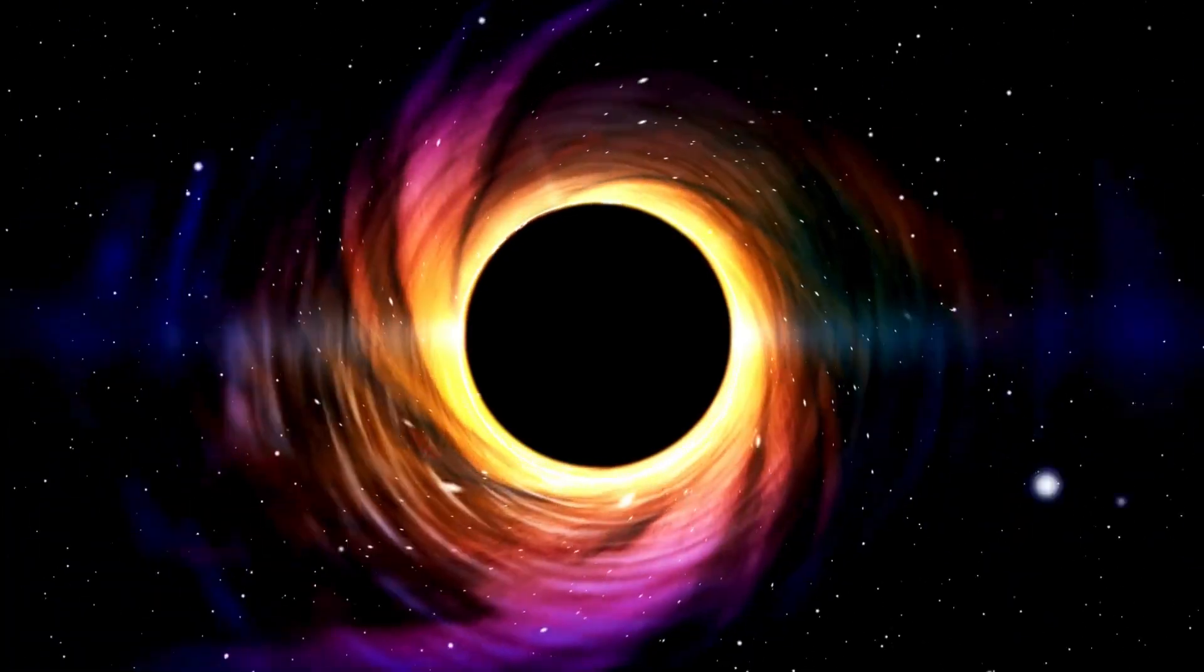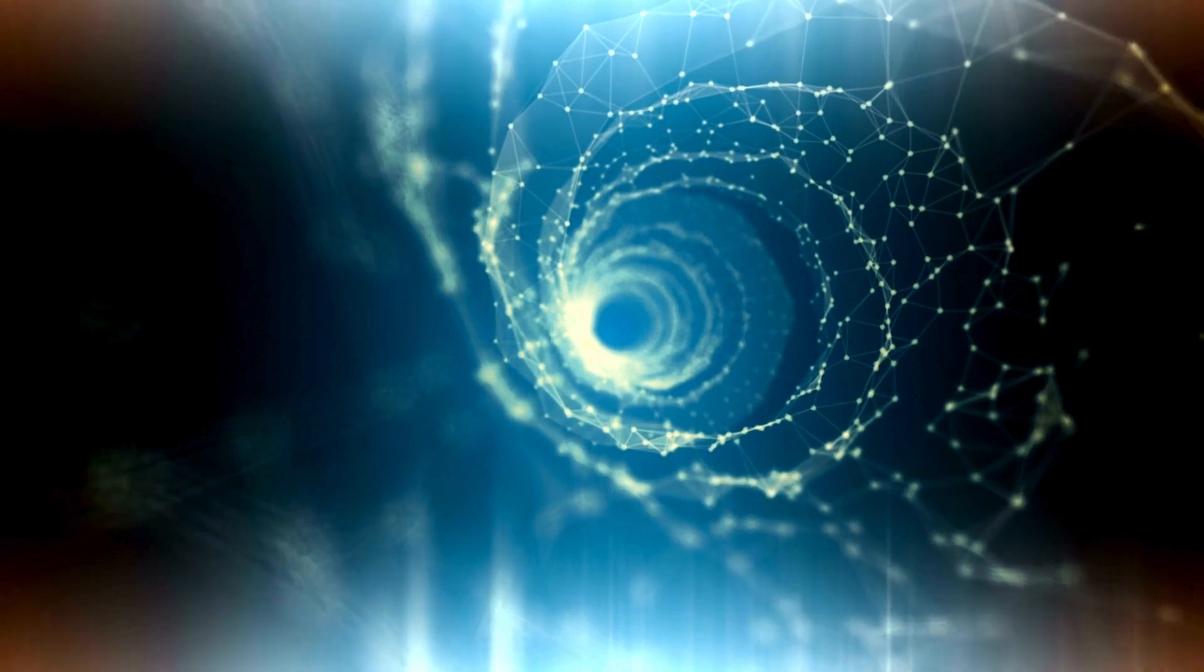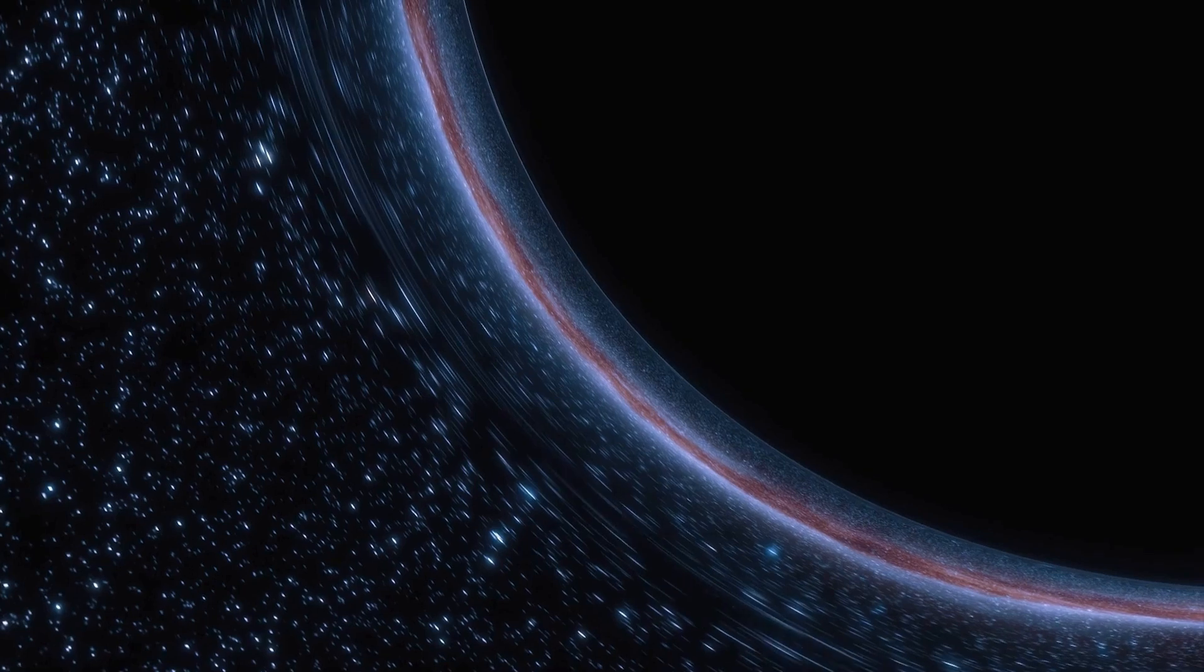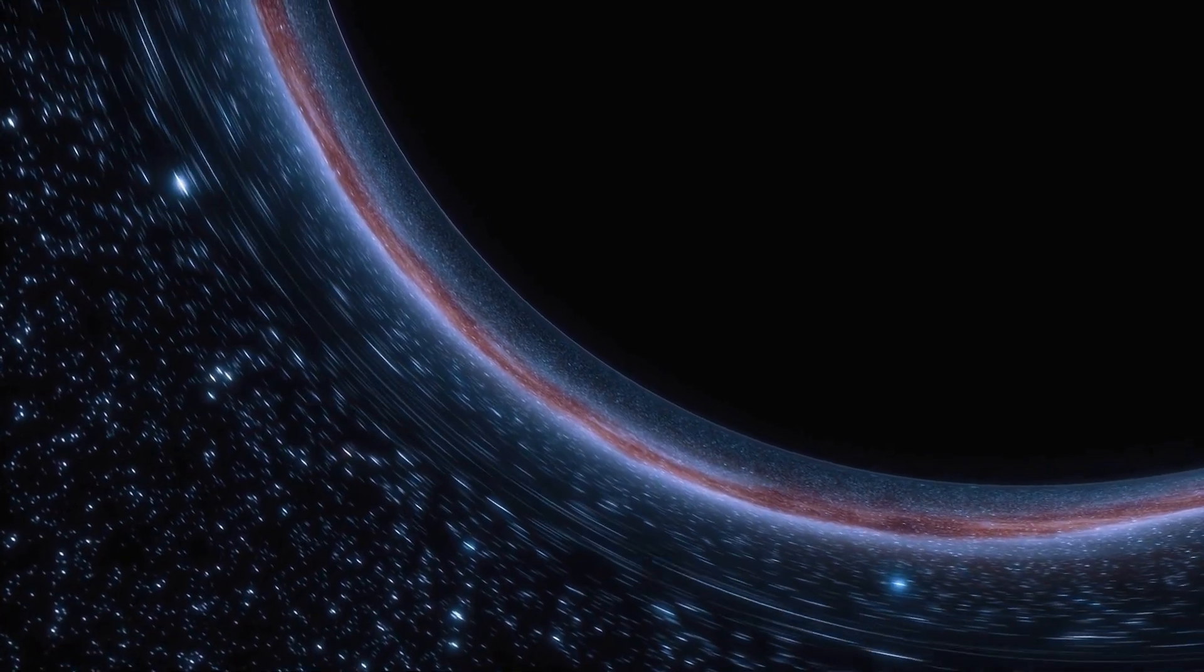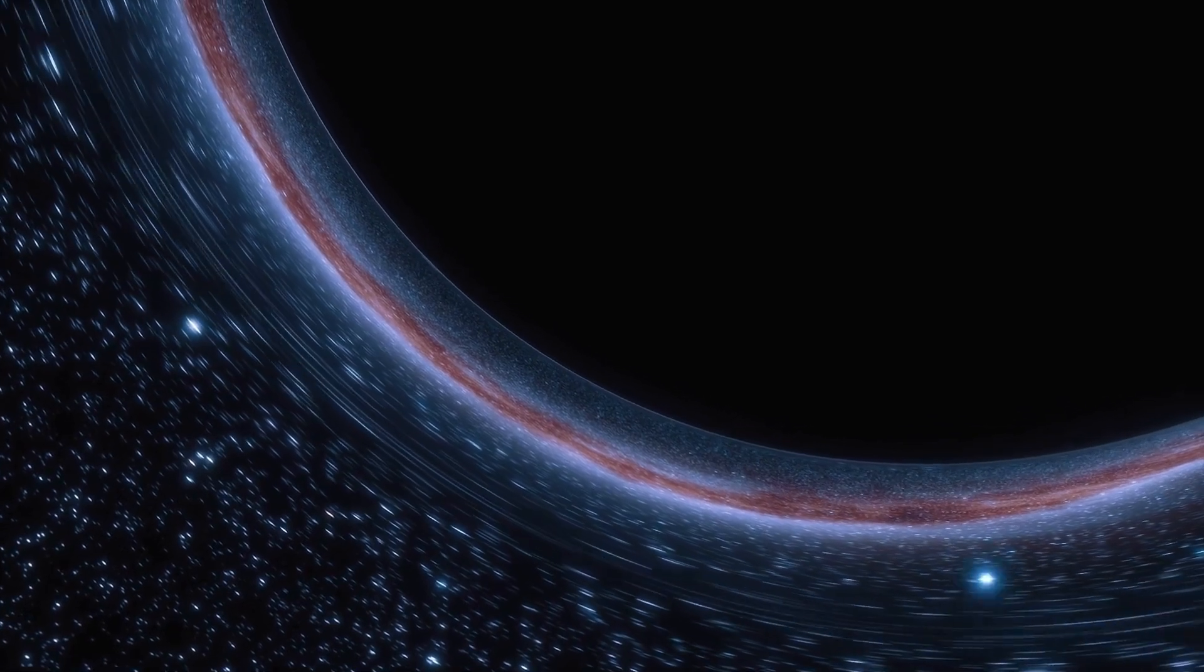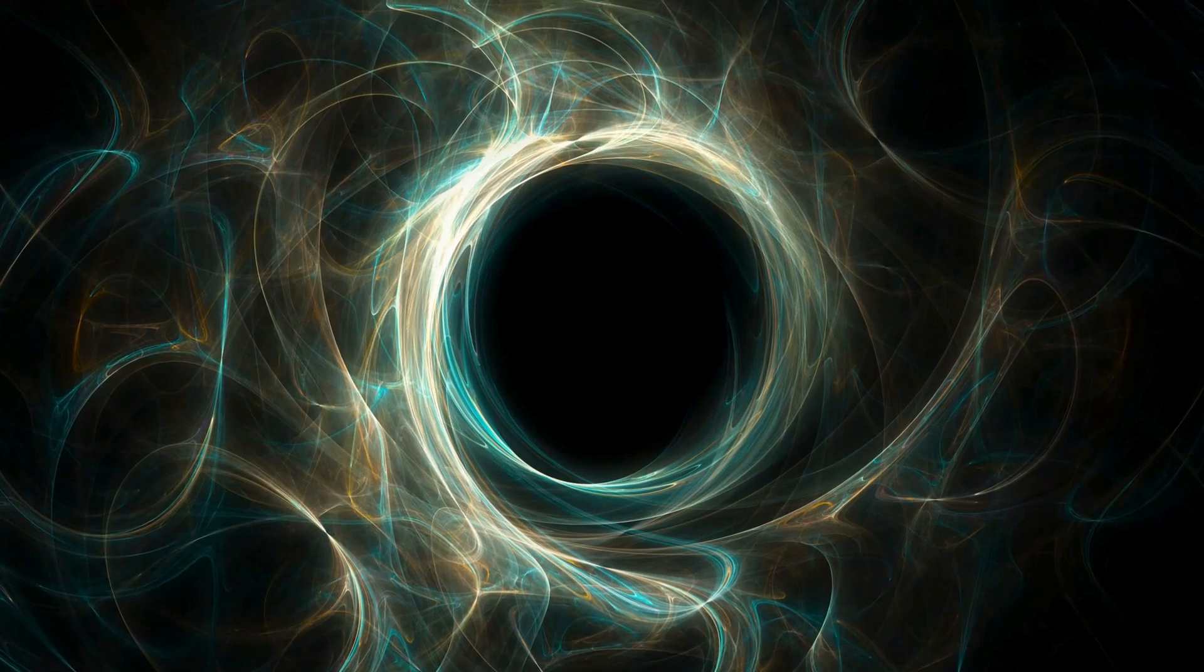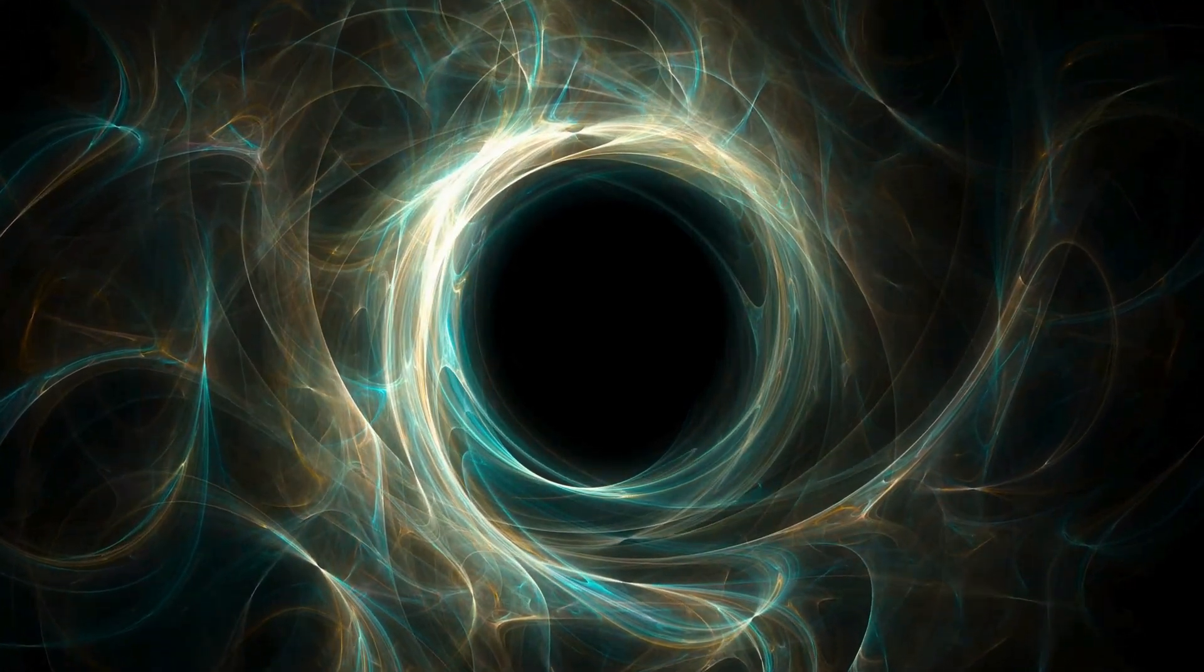However, if a star is about three times the mass of our sun, it collapses under its own gravitational pull, forming a black hole. As these mighty stars collapse, something strange occurs near their surfaces, time itself starts to play tricks. From the perspective of someone far away, time appears to slow down near the event horizon, the point of no return for anything falling into a black hole. It's like the star's clock ticks at a different pace compared to ours.